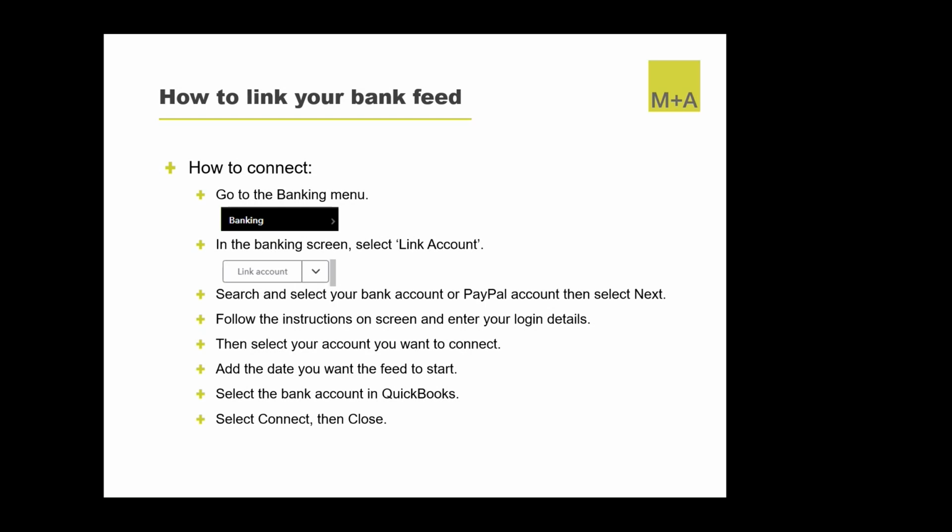Due to open banking regulations, you are required to relink your bank feed every 90 days. This is simple to do as you've already set up your bank feed. After the 90 days, an error message will appear in your banking screen, which you simply click and re-enter your login details. This will then refresh the feed for you.